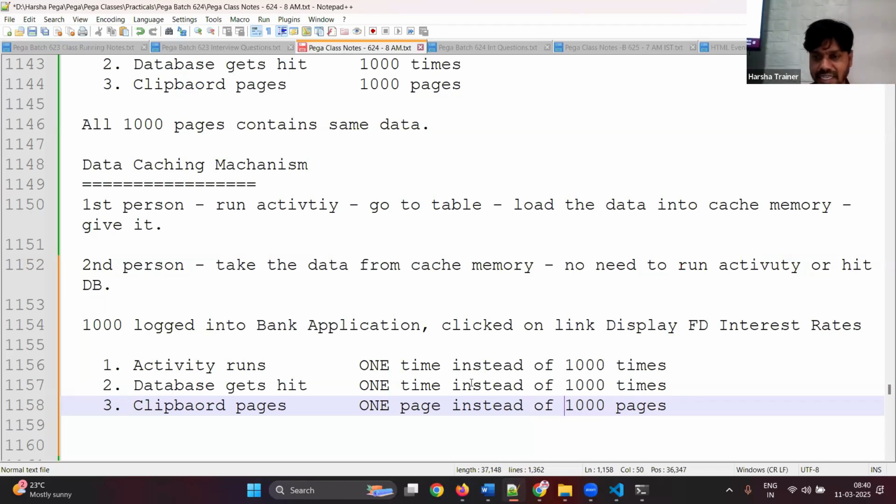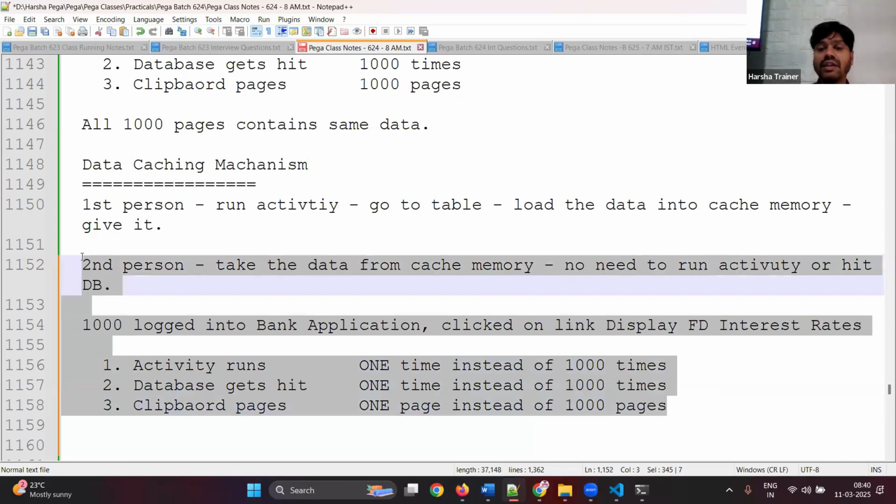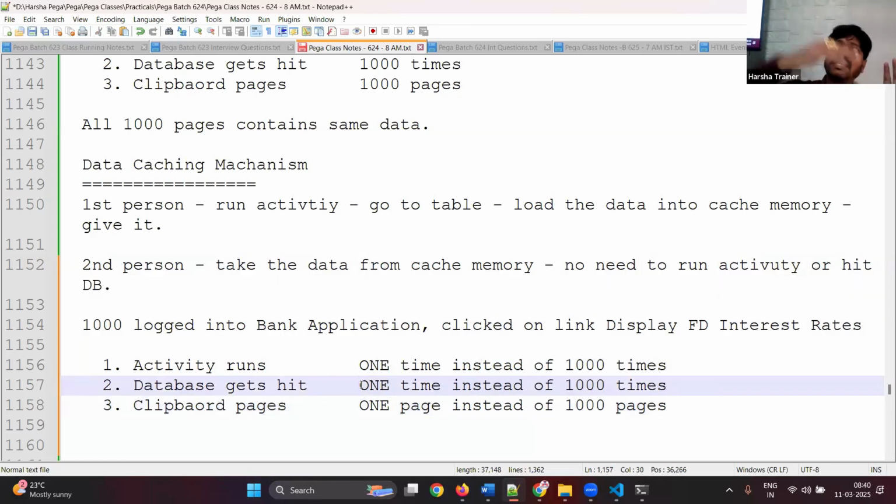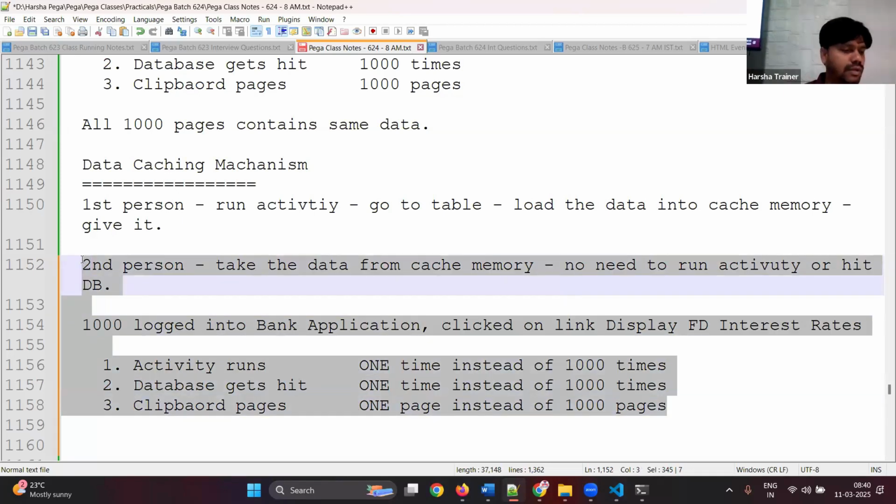So if we can achieve this design, then the time to travel to the database and bring the data from the second request onwards will decrease. First request, it travels to the database and brings the data. Second person, it is not required to go to the database. Directly from cache it is taken, so it picks the data in less time. And space is less now. The clipboard is not occupying 1,000 MB, only 1 MB. The activity is also not running 1,000 times, only one time. So there is an advantage if you can implement this type of mechanism. Now tell me, what is the question? Someone?